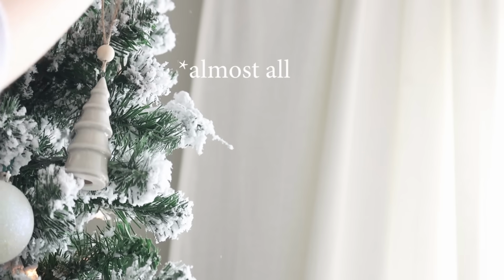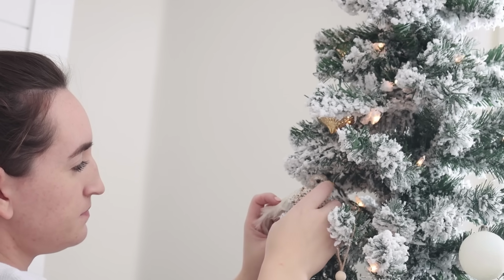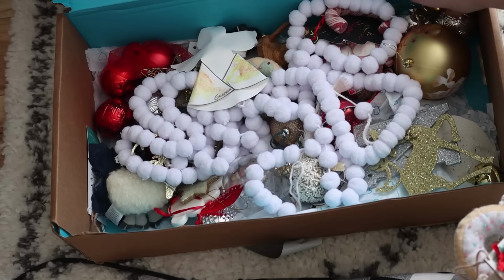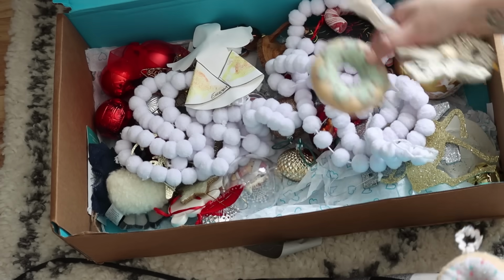The ornaments I'm using are of course shatterproof, and they are just ones that we've picked up over the years, so they just kind of happen to be more neutral colored. I also set aside a lot of them for the girls to use on their little tree upstairs. They could put whatever they wanted there.